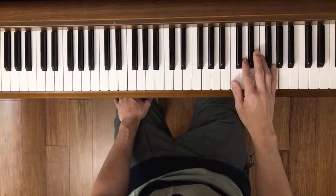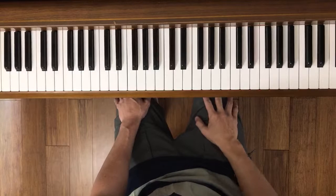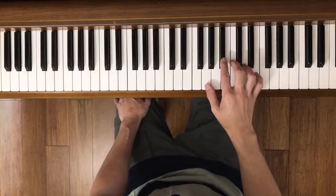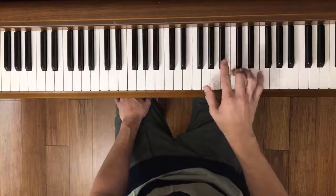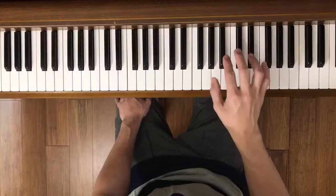Right? It's not like all these traditional classical snobs or whatever. You can leave out some notes in pop songs and jazz songs, things like this. You can definitely change some notes around. You can actually do that with classical music traditionally, but today they kind of made these rules where you can't do that. Anyway, just a quick note on that. If you can't do it right away, just substitute. Okay? All right. Let me show you one more time.